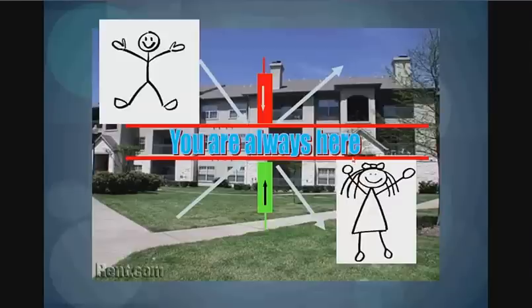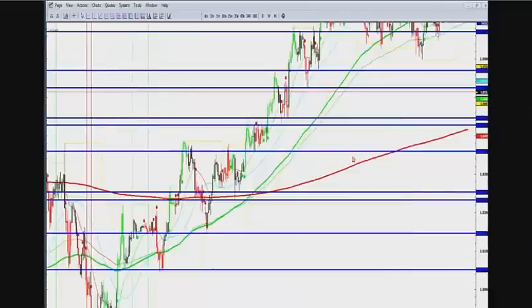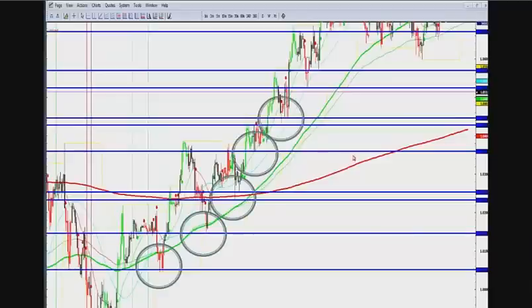What am I looking for? What am I looking for, all right? So I'm going to first do this, by the way, in a PowerPoint, and then we're actually going to go in the charts, and I'm going to do it for you live. So hang on. Let me get this stuff out of the way, and then we'll actually do it live in the charts, all right? As you can see here, I've marked the supports, all the way up on this move.